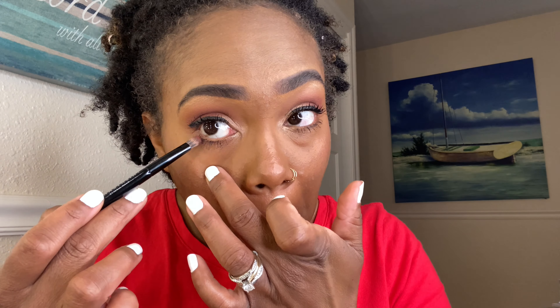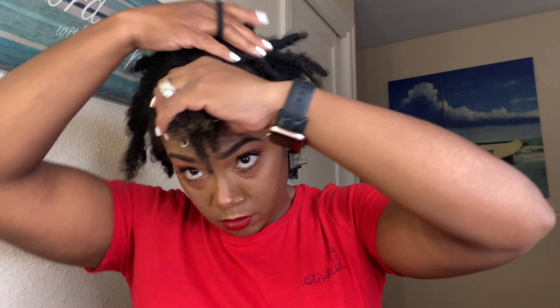So I started putting my makeup away because I'm pretty much finished. I did add a setting spray at the end. And right here you see me adding some more of that burgundy shadow underneath to give it a little bit more of a smokey look. Now I'm going to try to do something with my hair — it's so time for a wash and a re-twist. But hey, the struggle is real. You got to do what you got to do to let your hair do what it needs to do so it can form into these mature dreads. So I am trying to put it up in a wrap.